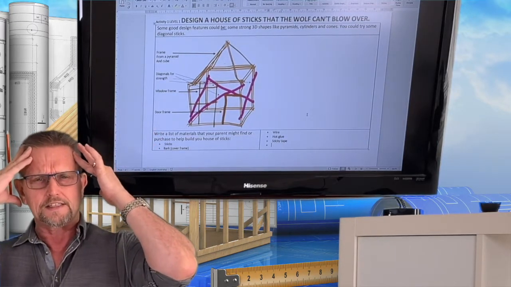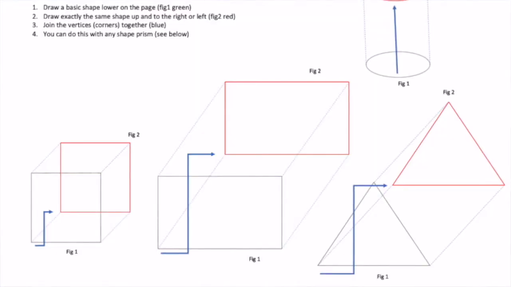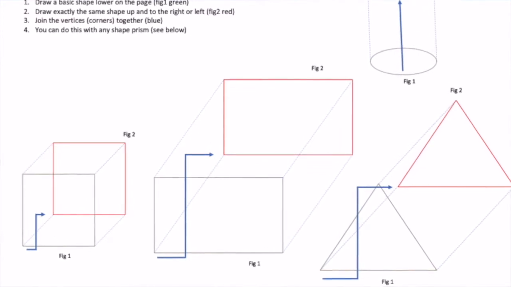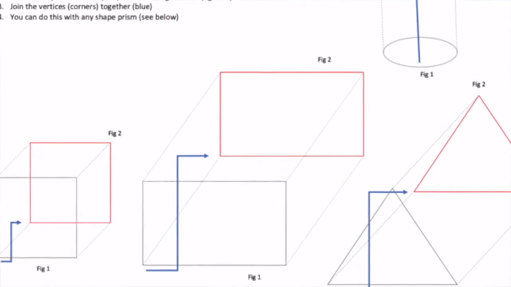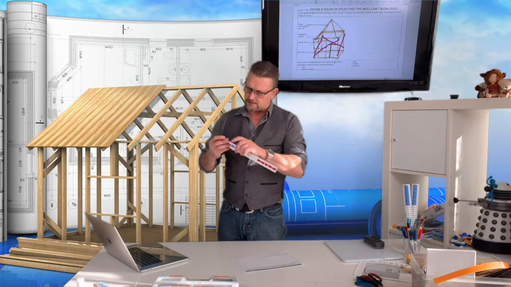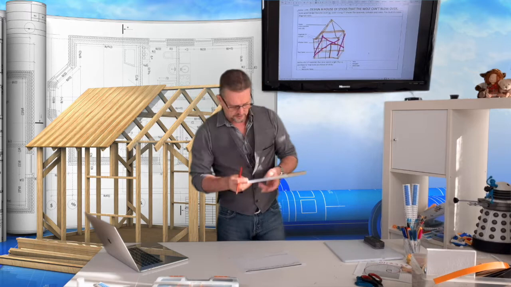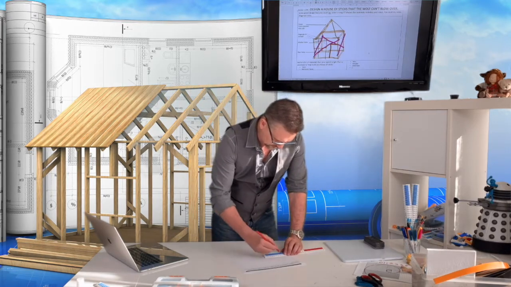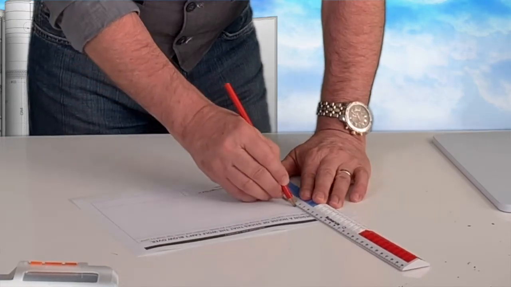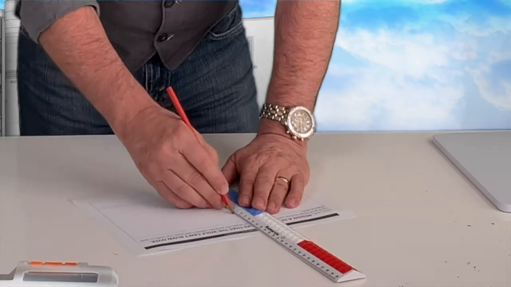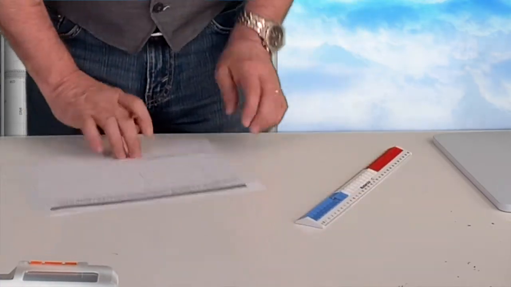Now I'm going to collect all of these things after I've done my design today. If you wanted to do a cube, remember you draw a square and then you draw exactly the same square up and to the side a little bit. So let me show you what I mean by that. I'm going to draw a square first. I'm going to make my square 8 centimeters long. Okay, so that just makes it a little bit easy. So there's my square. You don't have to rule it if you don't want to. You can just draw your square the way you want to.